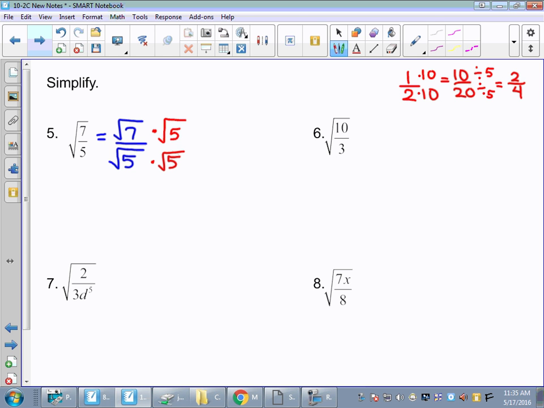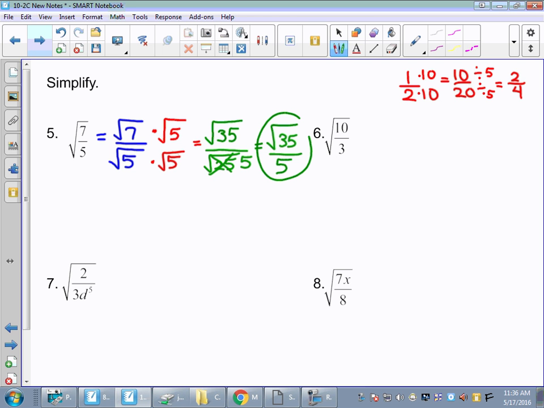We're back to our power property, or our product property, where you can multiply. And so what this results in is 7 times 5 is the square root of 35 over square root of 5 times the square root of 5 is the square root of 25. And so by multiplying by the square root of 5, I created a perfect square in the denominator. And so the square root of 25 turns into 5. And the square root of 35, I look for perfects that live inside it, but there are none. And so our end result is the square root of 35 over 5.